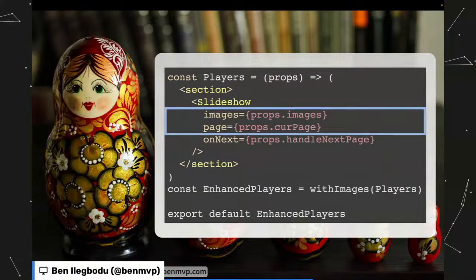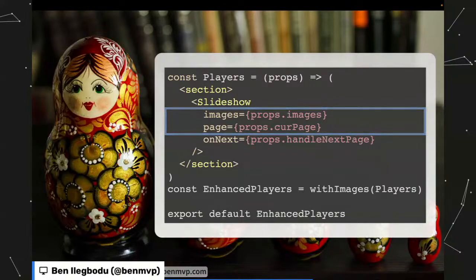And here's where things get interesting, let's just say. Even though the Players component won't be passed the images or the curPage prop from the App isn't passing it into the Players component, it's now like magically there in the props, and it has it available to pass to the Slideshow.